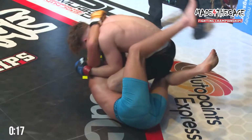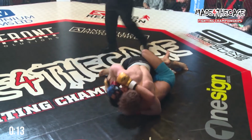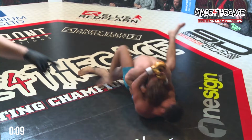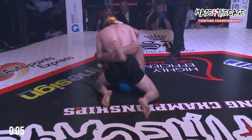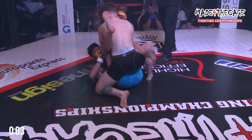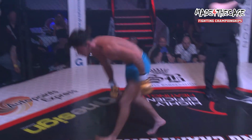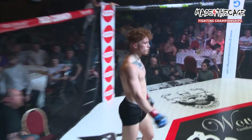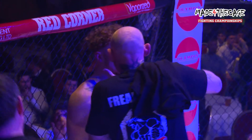There we go, get the knee right. Is he going to slide over to mount? Great work, powering him down now in half guard. Guy's done that well there to get his guard back, but too little, too late. Only 10 seconds left in the round. Great work, total domination by Hendin. Again, just working on that arm a little bit too much, trying to trap it down. Spent a lot of time and a lot of effort trying to trap that arm.